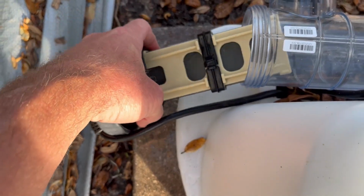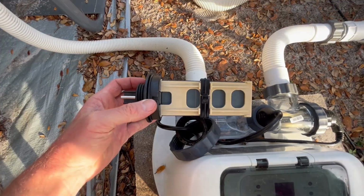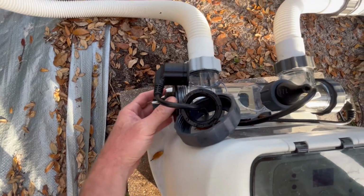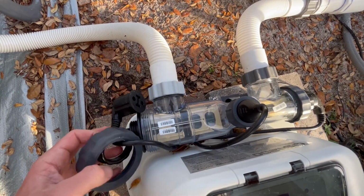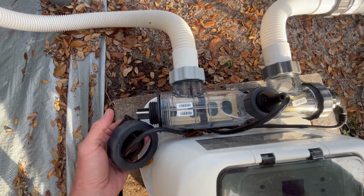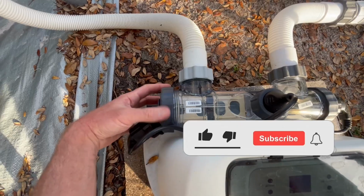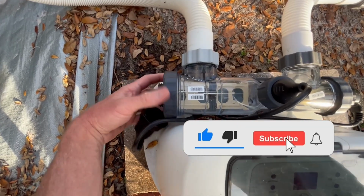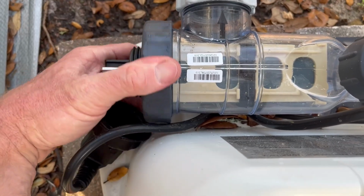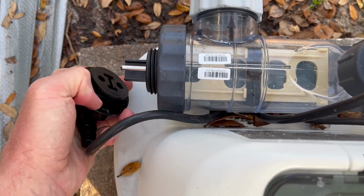This piece will slide out. Get this up out of the way. I'm just gonna unplug this here. All right, so the new one will just slide right in. Very simple. That's screwed in. Just plug it back in, and that should fix our problem.